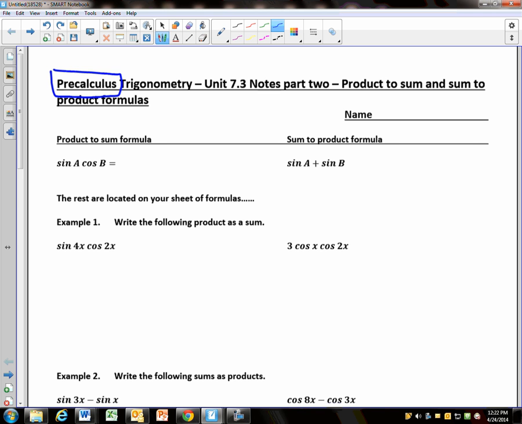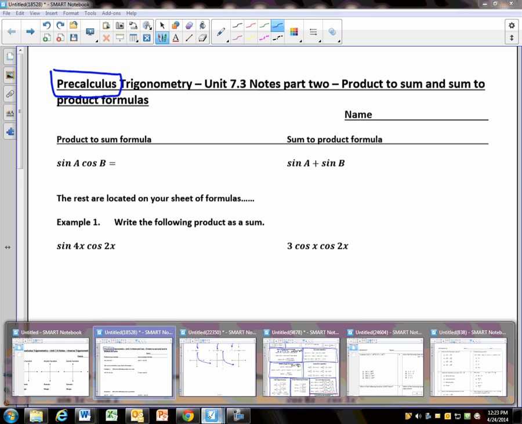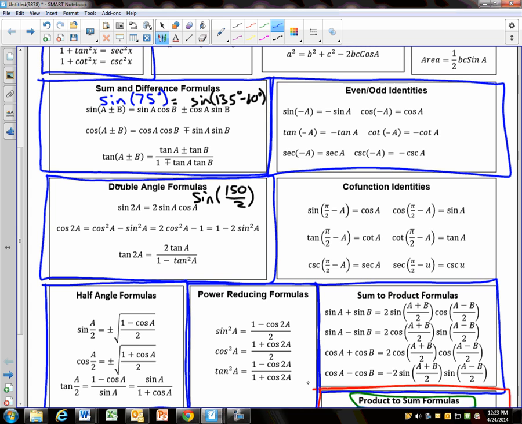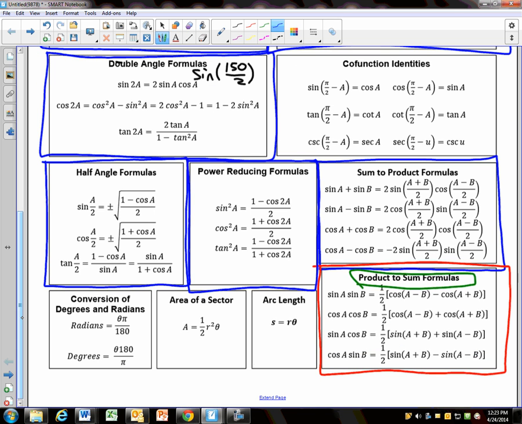So this says write from a product to a sum. You can see it's a product because it's multiplication. Take sine of an angle times cosine of an angle, and we're going to write it as a sum, so there's going to be addition in there. So sine of A times cosine of B. Which formula does that match as you look at your sheet? Does that match 1, 2, 3, or 4? It's 3, sine of A times cosine of B. So this is your formula. You have to recognize that and then write it down.